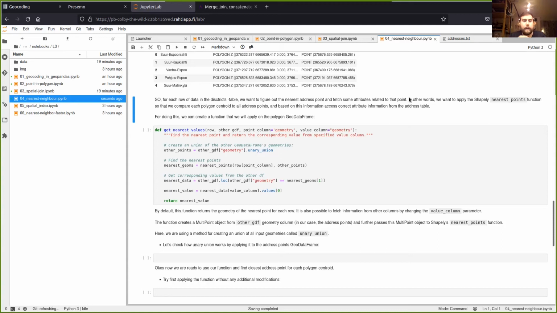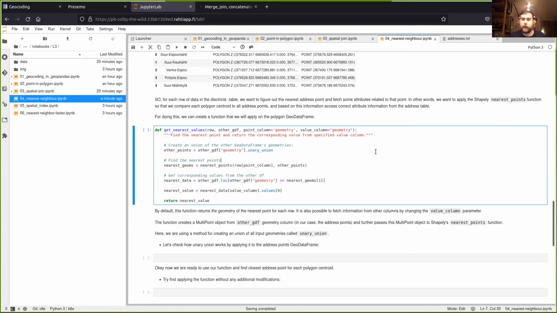So it looks at each row in the district table and then finds the nearest point based on the centroid or the geometry of the district, and then compares all the different addresses and finds which is the closest to the centroid point of each row. Okay, it might be a bit difficult to explain, but it will hopefully be a bit more understandable when we run it.